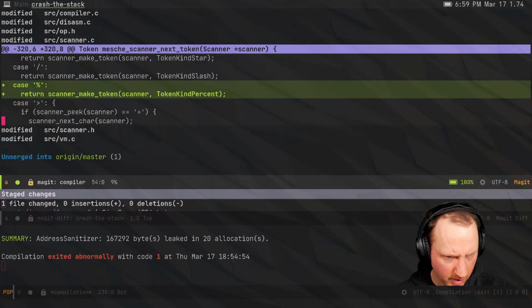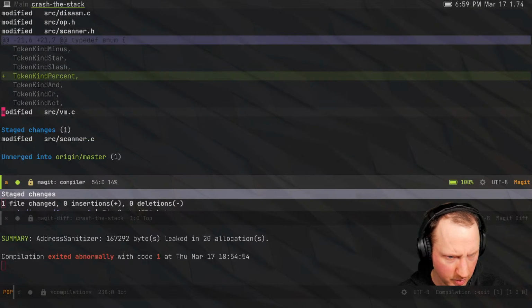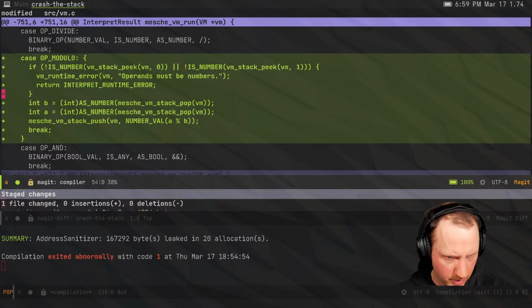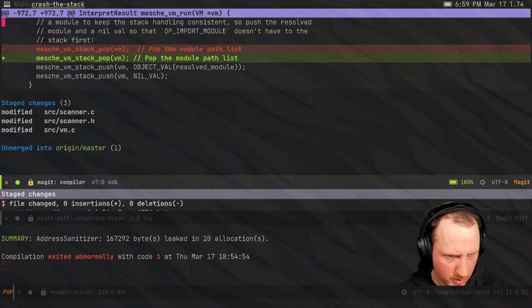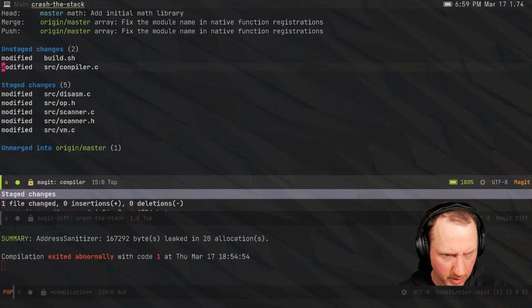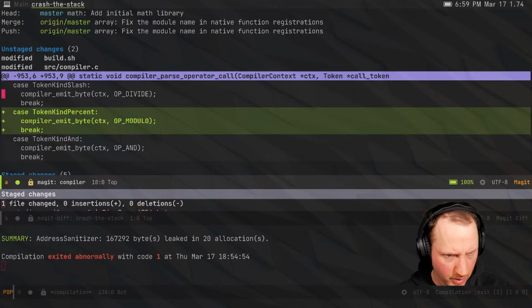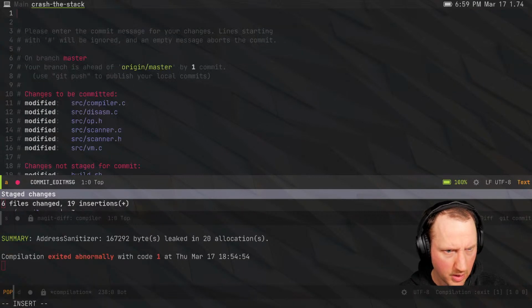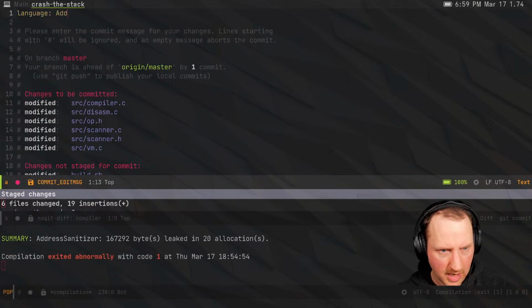And then the stuff for the modulo operator. I don't know why that's there. Let's get rid of that change. Modulo op, disassembly, compiler.c. Let's see. Language. Add modulo operator. That works on integers.